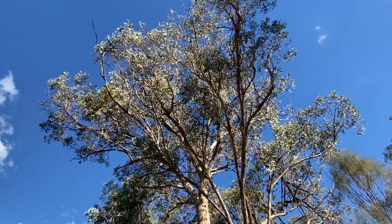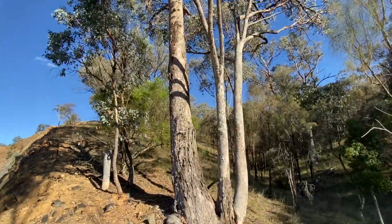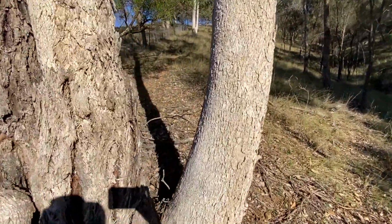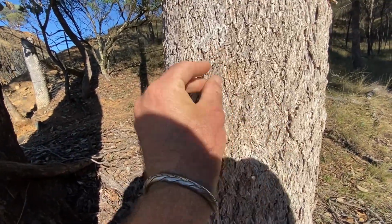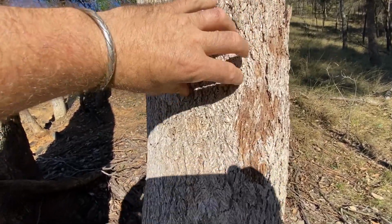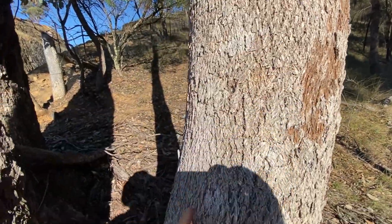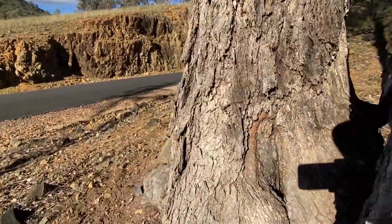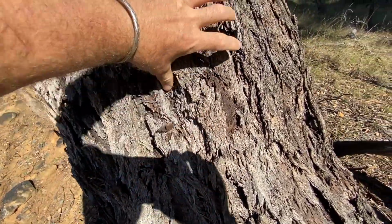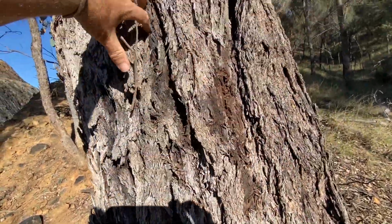They get up to about 20 metres or so, maybe 25 metres. They don't really get much bigger than that. And as you come up to them, they've got this very pale trunk a lot of the time. And it's a beautiful box bark. It's a really nice tessellated bark in the manner of Eucalyptus microcarpa and maybe Eucalyptus bowerana as well. The trunk here is a bit more fissured. It's got much deeper furrows and big crumbly chunks coming off.